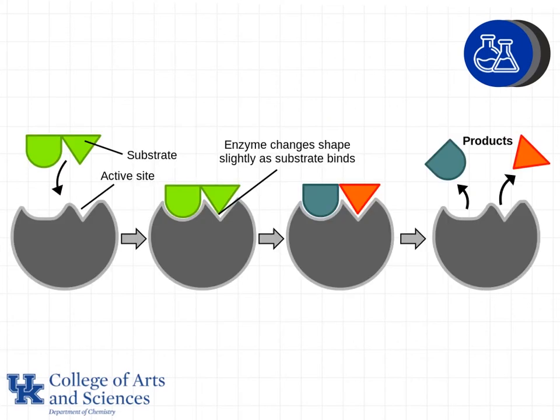Let's look at the basic pathway for a substrate and its enzyme. So if we look at this, the substrate here is in green, so that's our molecule that needs to be broken apart. We have our active site of the enzyme where the substrate is going to interact with it. As the enzyme accepts that substrate, it changes slightly, kind of adjusts so that it can accept that substrate. And then we see the bond breaking between the two pieces of that particular substrate, and then the products leave separately from the enzyme. And now our enzyme is ready to go again and can repeat this cycle many, many times.